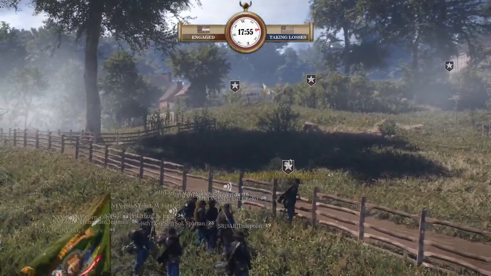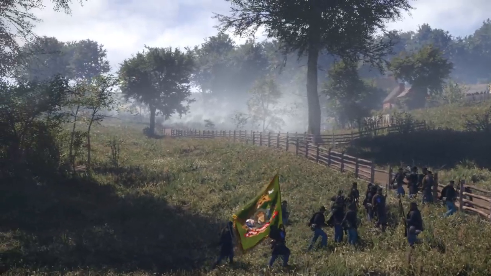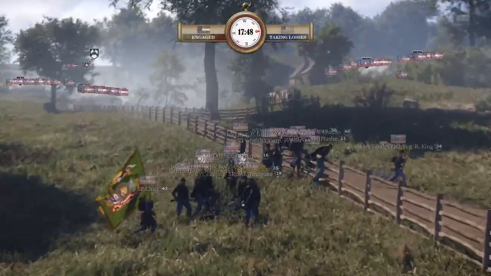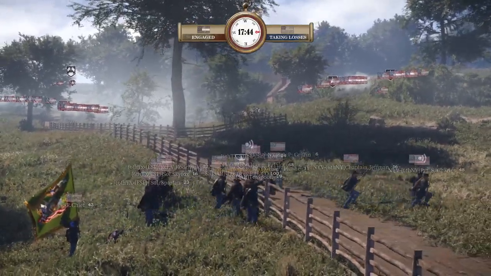Off kickoff, I never agree with staying here. I always see this little valley. You think you're safe, you're not. You take infilade fire from over there. You take cannon shots. It's not good to stay here, in my opinion. You need to get over this road as quick as you can.